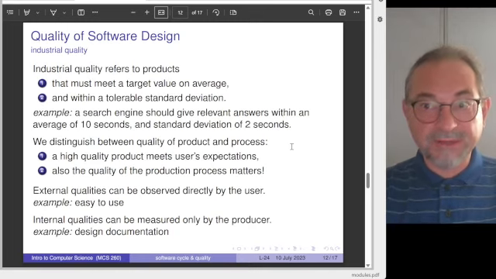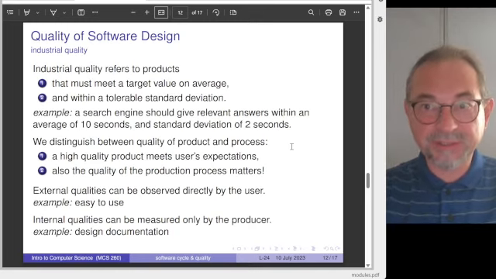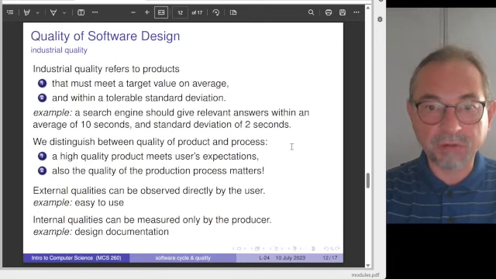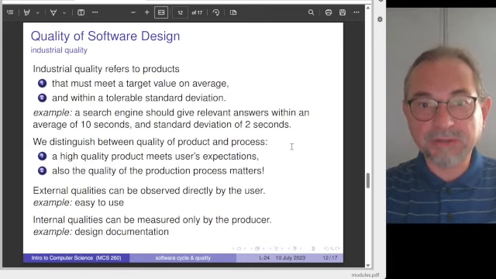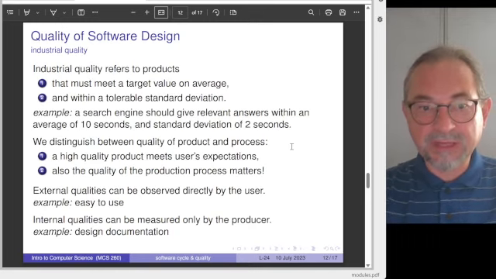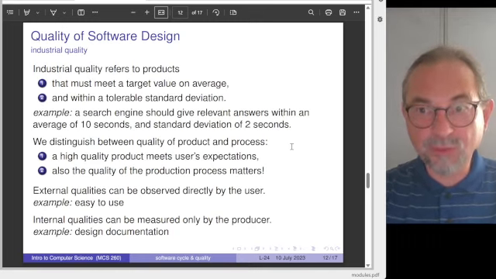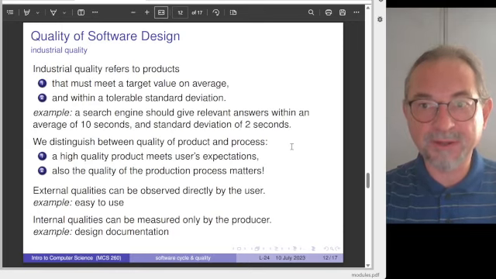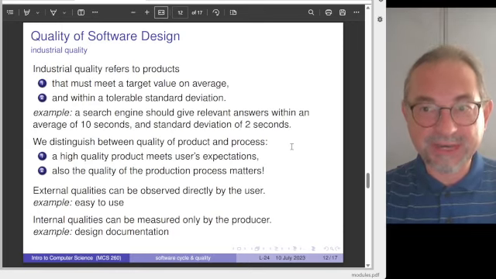In a very short definition, something has high quality when it behaves as you expect. We distinguish between quality of the product and quality of the process. You can have, for example, a very cool working program, but the documentation is absent or very difficult to understand.